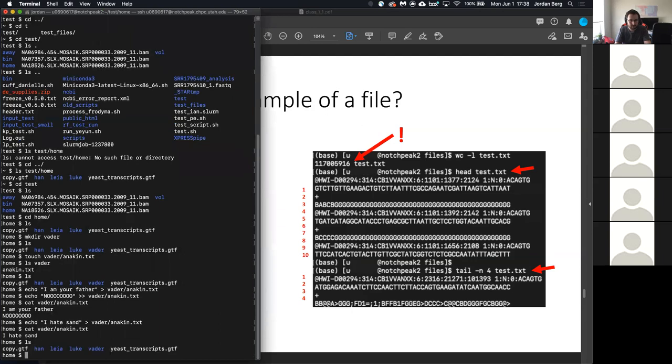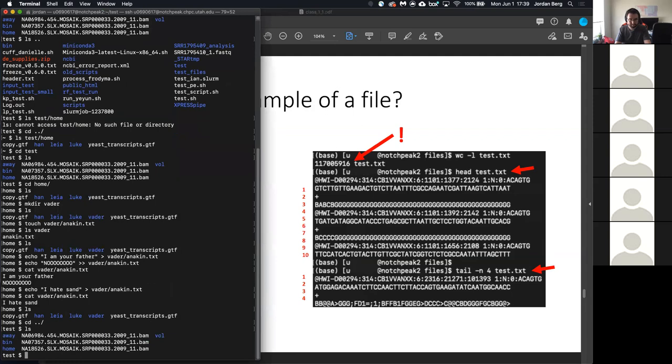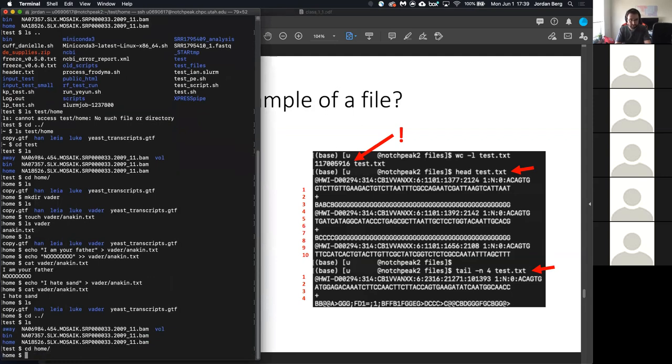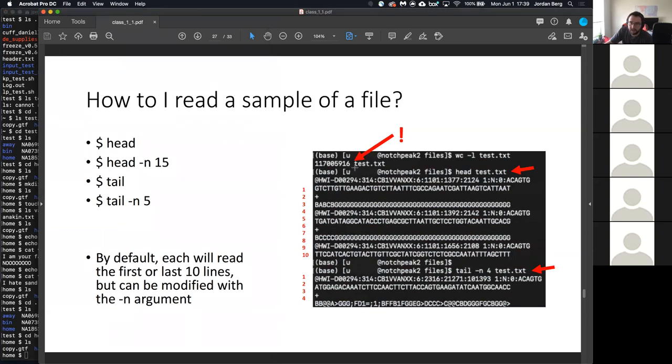So I think I had this file somewhere. It looks like it disappeared. That's okay. I have an example shown here. So I ran head test.txt. This is a sequencing file. And this printed out the first 10 lines there.